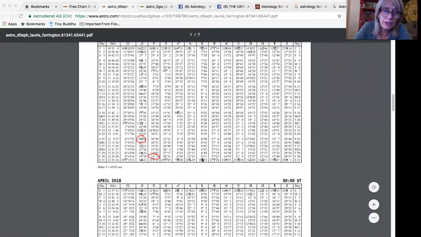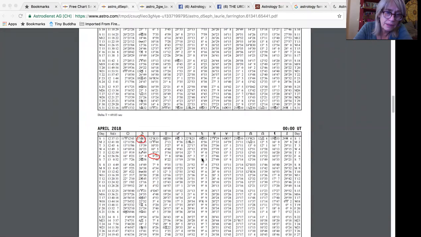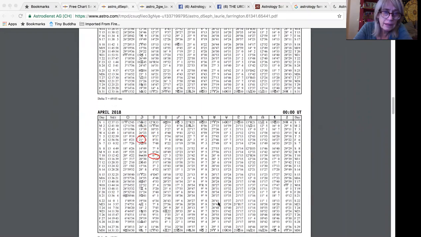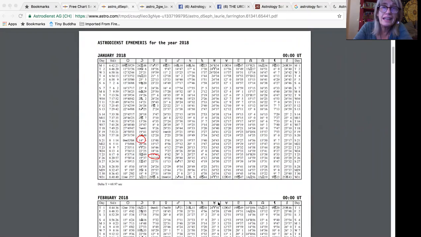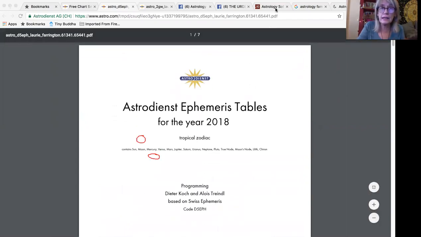Okay, so you can scroll down here. Oh, the lines stayed up there. But you can scroll down there and see where it goes direct. It goes direct on the 15th of April, which incidentally, you can also see there's some other massive movements. Oh no, not in April. Anyway, I'm carrying on. But that's how you can see the ephemeris.